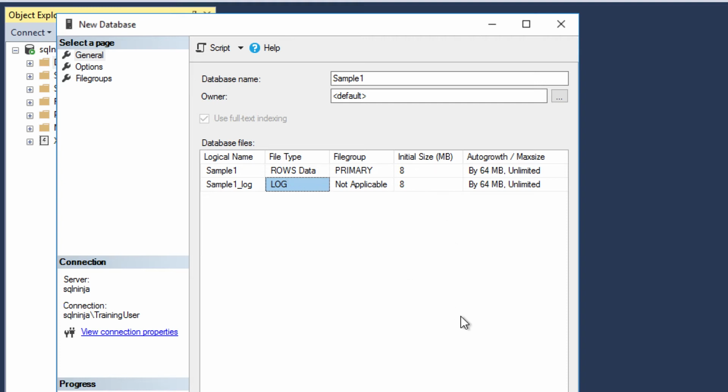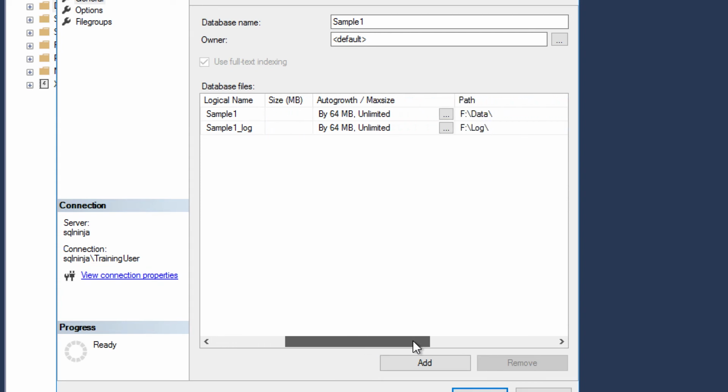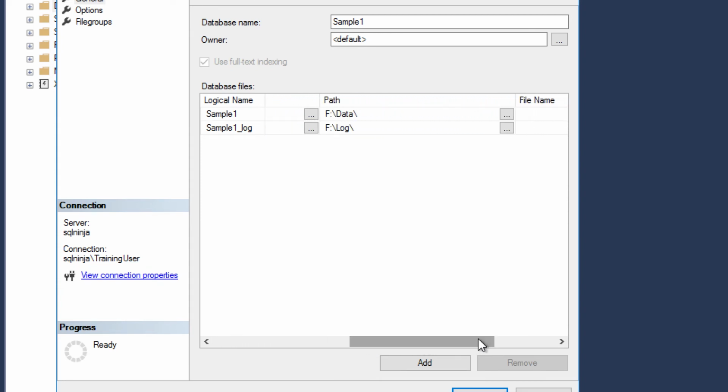Of course, these files have to be stored somewhere. So, as you can imagine, we have a path or location for these files. Management Studio actually auto-completes these folders with a default location for storing data and the log files. In our instance, we have a different location for the data files and a different one for log files.